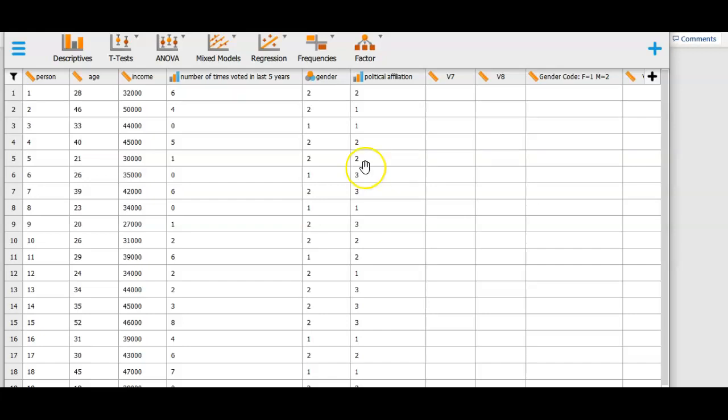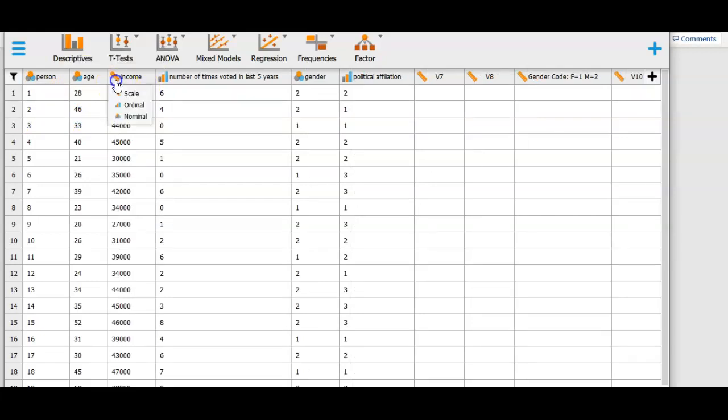Okay, now once we do this, the next step, which is extremely important because we can't run our stats unless we do this, is we need to change the labels. When it is uploaded into JASP, it kind of just automatically chooses whatever it thinks it is in terms of type of scale. We need to change that. We want all of our data to be nominal data, okay? So we want to change this to nominal. We want to change age to nominal. We want to change income to nominal. We want to change number of times voted to nominal. And then gender is already identified as nominal, so we're good. And then political affiliation to nominal.